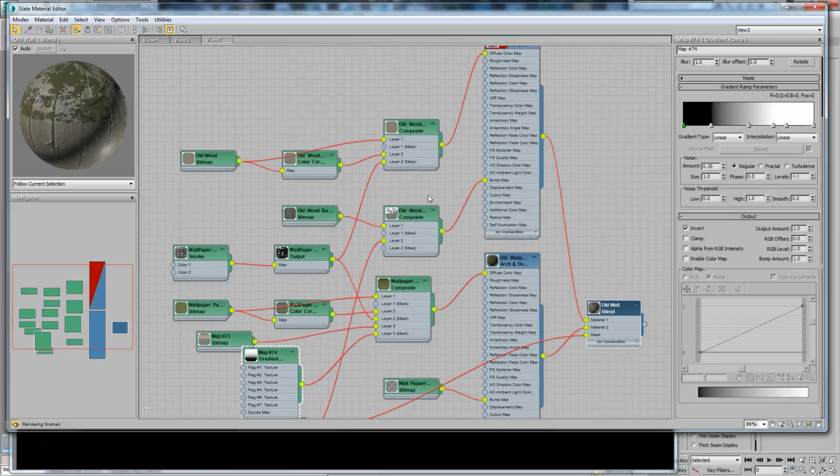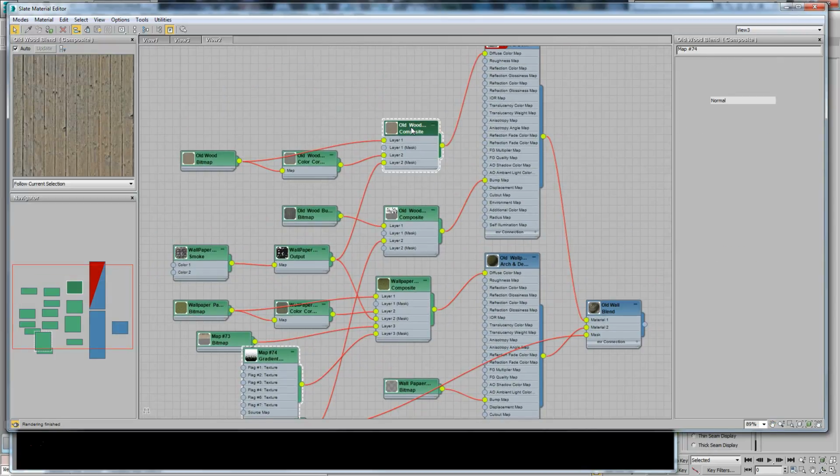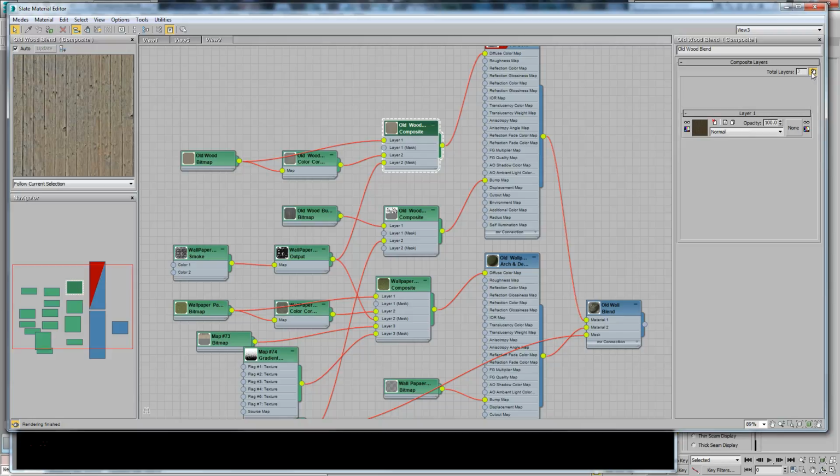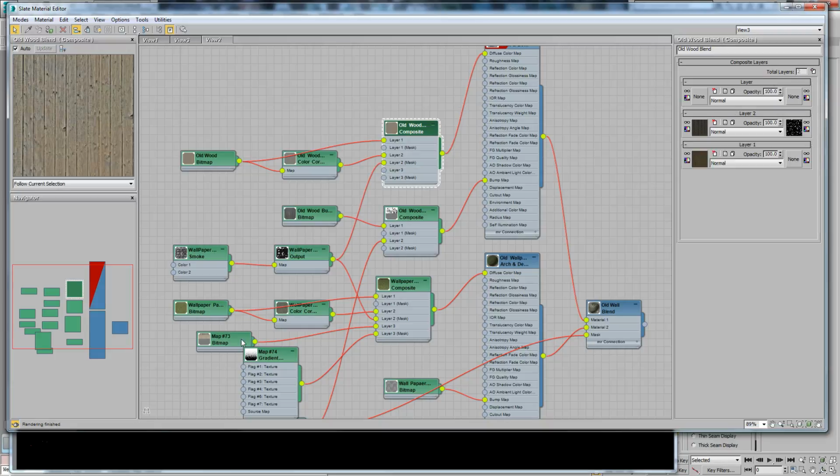Okay, so all we have to do is go to our wood composite here, and we add a layer onto that. And then we can take this same bitmap and drop it into a layer on top of the wood and do the same thing. Put it on a multiply, and we're going to turn it down.